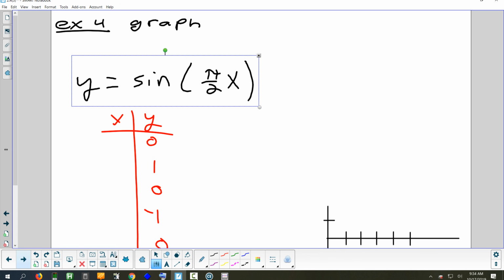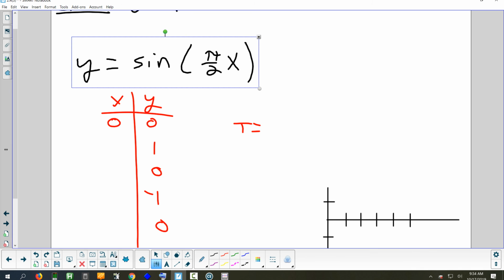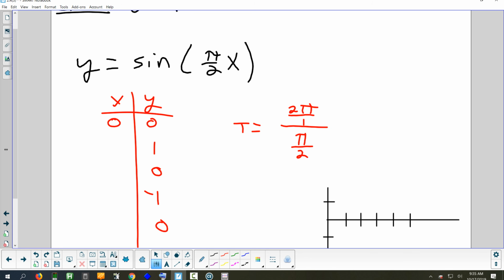Okay, Anthony, what's my first x value? 0. And can someone else give me my formula to find the last x value? 2 pi over omega. What's omega this time? Yeah, so I'm going to write it like this. 2 pi, okay, 2 pi over 1, same thing. If I have a fraction in the bottom, I like to have a fraction in the top. I like to keep everything the same. Either keep it all fractions or keep it all without fractions, but this one has fractions. Now, how do I divide those two things? You flip the bottom one and multiply across.